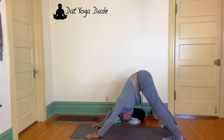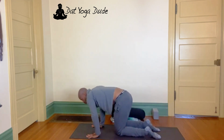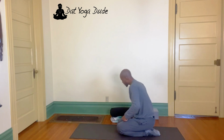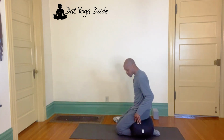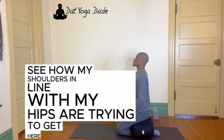Feel that stretch. Get long. Whew. All right. Dropping down. Drop your knees down, but you bring your hips back towards your ears. If it doesn't work like that for you, go ahead and get a blanket, a bolster, and sit your hips into your legs and sit up nice and tall like this. See how my shoulders in line with my hips are trying to get here?